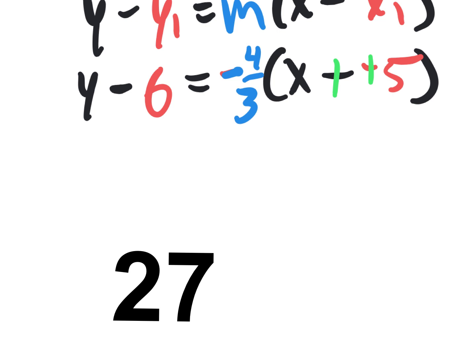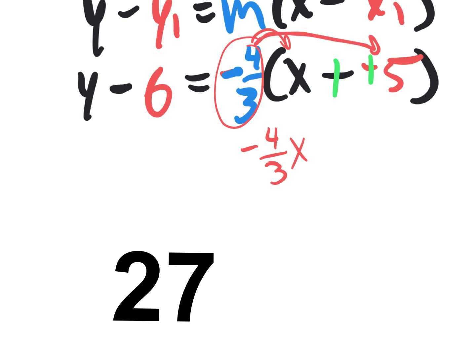All right. Hopefully you guys understand what I'm doing. Please stop me if you don't. Negative 4/3 times x is exactly that, negative 4/3 x. Negative 4/3 times a positive 5. Go ahead and put that 5 over a 1. And we know that a negative times a positive is a negative. And up on top, 4 times 5 is 20. And on the bottom, 3 times 1 is 3. Yeah, this is ugly. And then we have the equals, the minus 6, and the y.